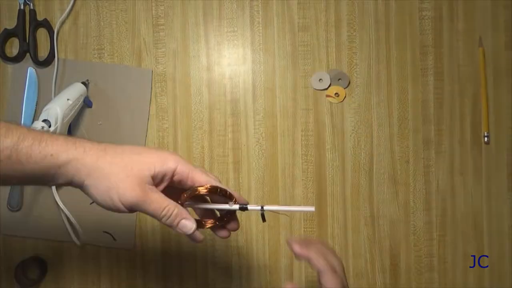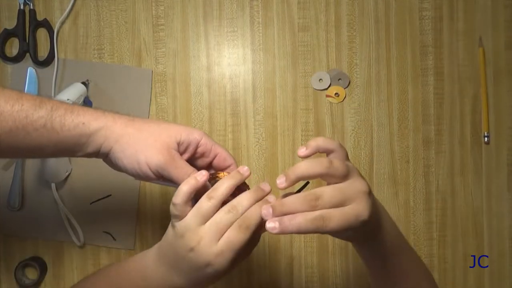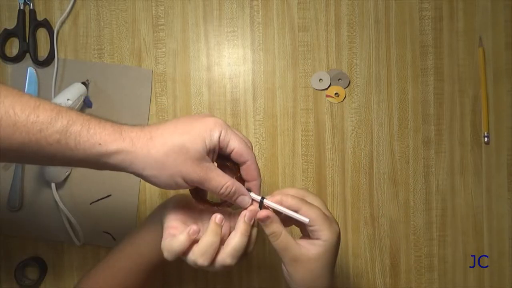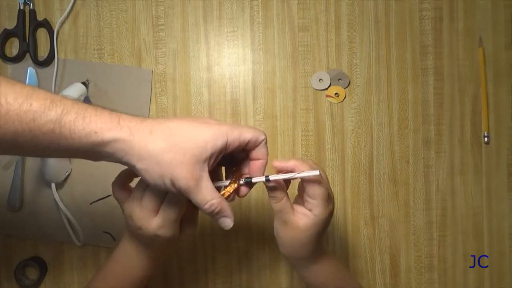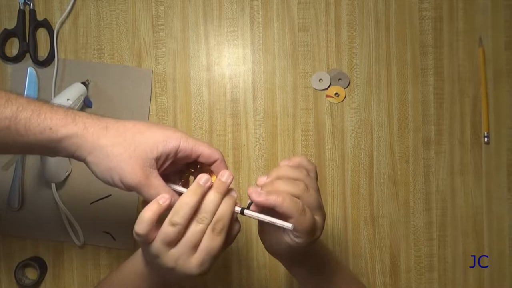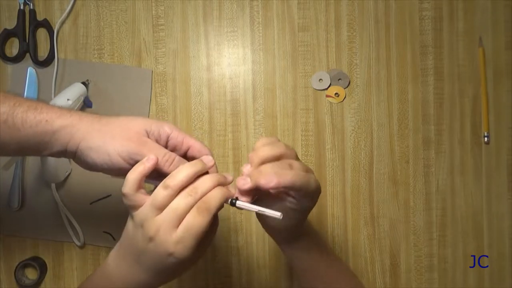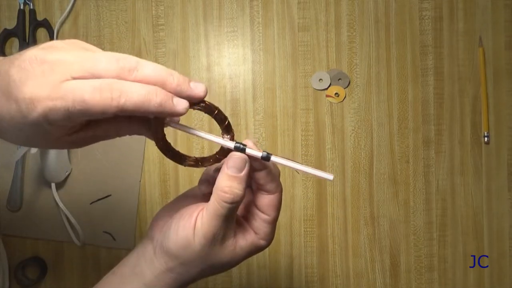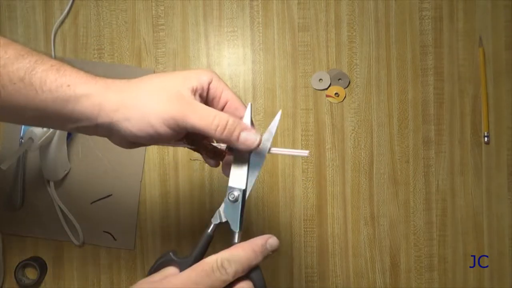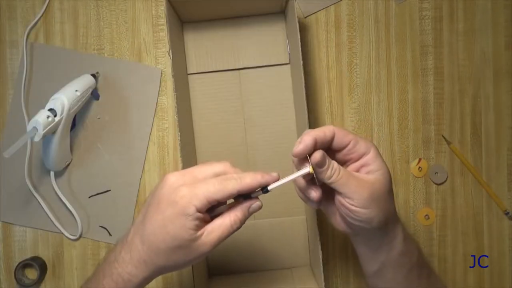This will be important for the timing of our electric motor to make sure that as it rotates, it hits the brushes in a fashion that activates the magnet to move the motor instead of stalling it out. All we really did here was use some electrical tape to tape the wires down and then trim the excess off.